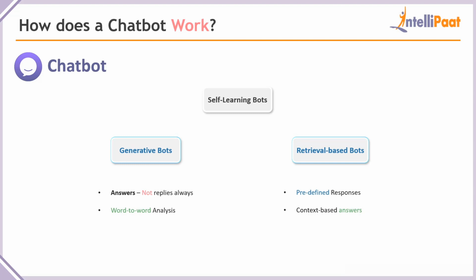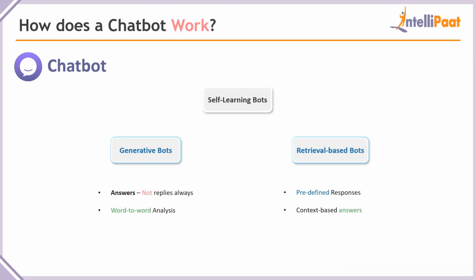So you ask a question, it will go somewhere, pick up your answer and give it to you. So it's context based. With context, it knows what you're asking, but it does not know how it can improvise its answer to give you the best answer out there. It knows that it can give you an answer, but it doesn't know how it can give you the best answer. For that, you need generative bots. Your generative bots will analyze the accuracy. It will analyze the likeness of its answer, and then it will give it out to you.